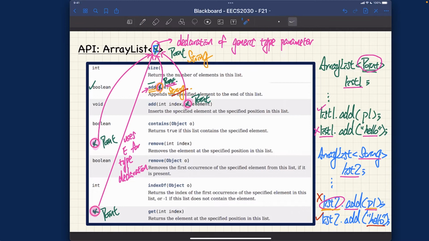You can see the main point I'm trying to convey to you is we're calling the same method add over here, and we're passing the same arguments, right? But depending on the type of the context objects over here, list1 versus list2, they are declared to be both ArrayList. However, the generic parameter E is instantiated differently. One is instantiated to be points, meaning that for this method add, for example, is going to be expecting point.